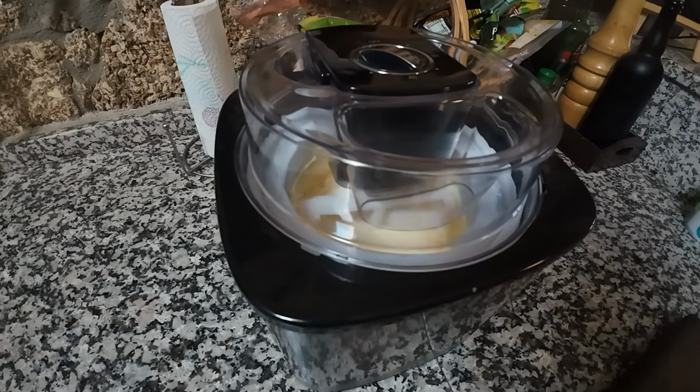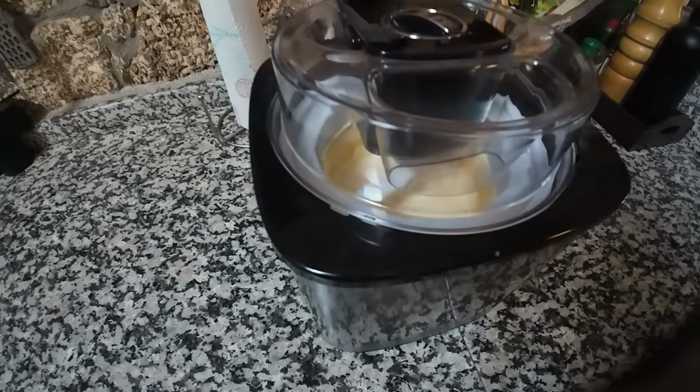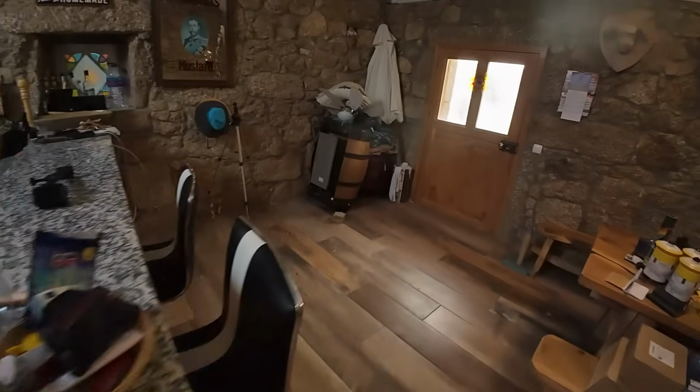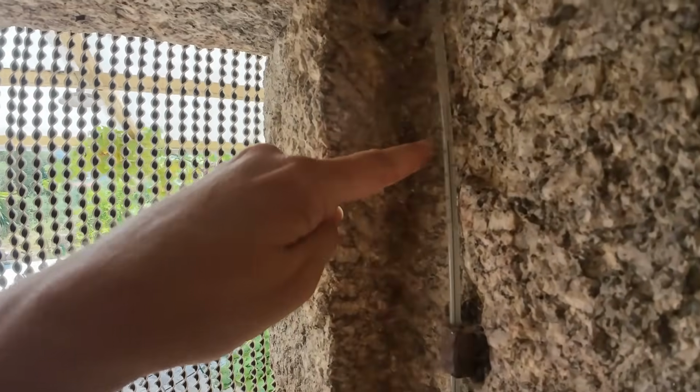So my little ice cream experiment is churning away. I'm just going to have a quick look out the front door, because we have a thermometer on the side of the wall which is always in the shade. What is the time now? It is, I don't know if you can see that, 12:49. Excuse the cobwebs, but we are here in the doorway. Now that is 32, which is about 95, I think, in old money.